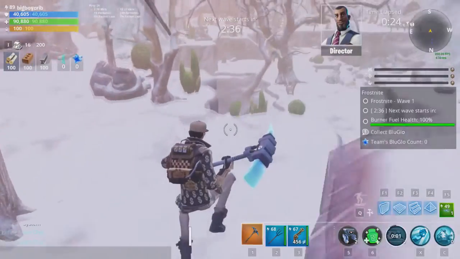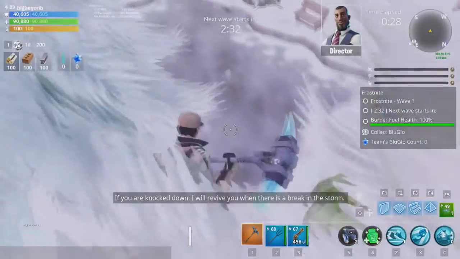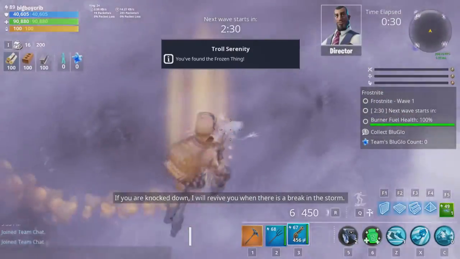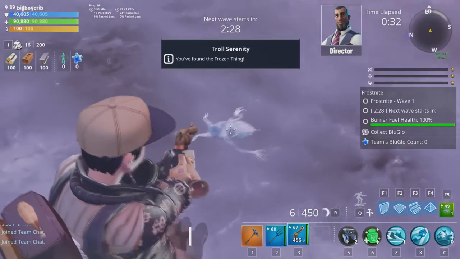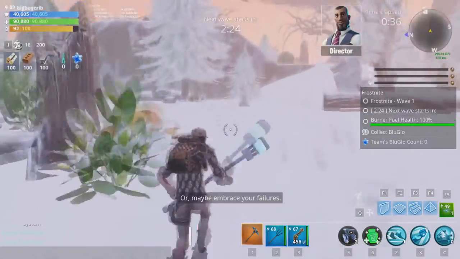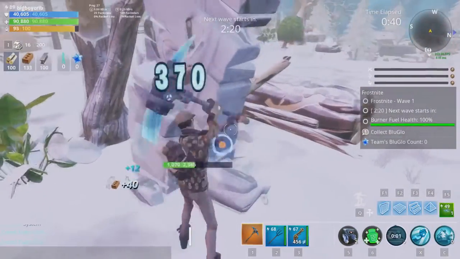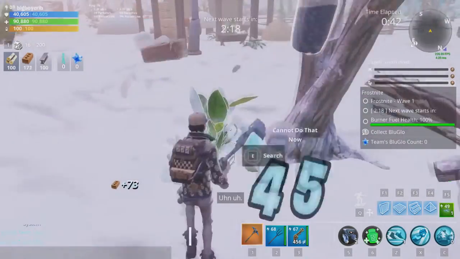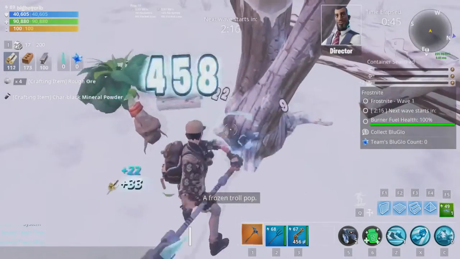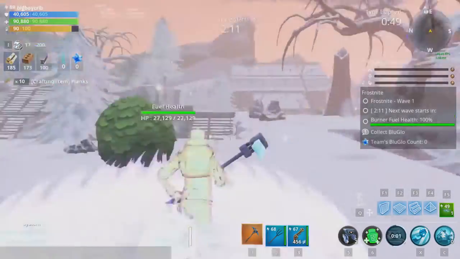Here we go, boys. Okay, so you're gonna see right here, supply drops, the lake is right here, and right here you're gonna find my guy. I will revive you when there is a storm. Got frozen up in the freaking thing. So all you obviously need to do is make sure you have some materials real quick, because you're gonna have to beat the first round, and then after the first round, you can basically just let them get at it. A frozen troll pop. Look at that. Frozen troll pop.